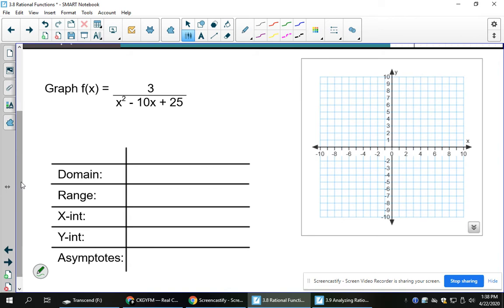When we had something like this last year or last semester, to find the NPVs, we would factor the bottom. So you need to know your methods of factoring, or you need to be able to use a quadratic formula here. When I think about this one, I want to find two numbers that multiply to 25.